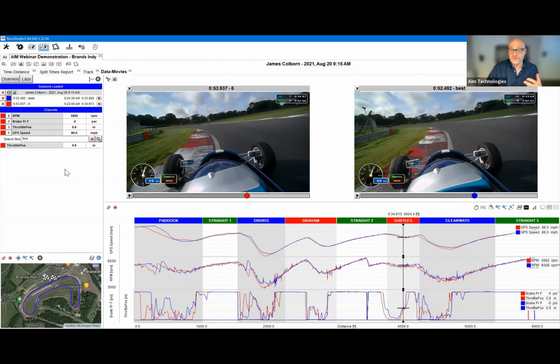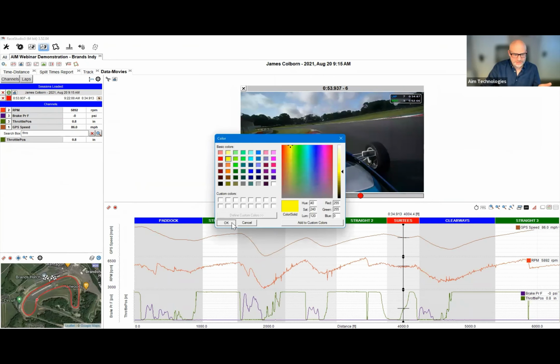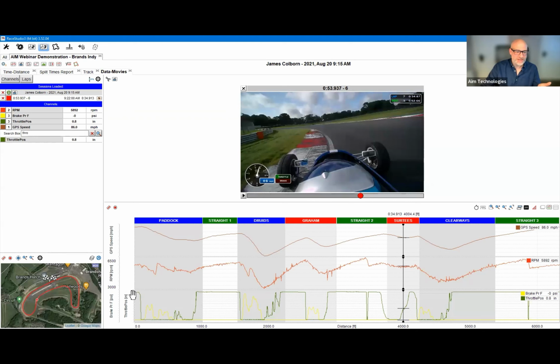Now, the difficulty when you're comparing laps is that you can't easily color these. But if you wanted to see one single lap on its own, if I did this, for example, and turned a lap off, now I can start to color these in. Here you can see that one's green and one's sort of purple. Let's make that a really garish color so you can see it easily on the screen. If we turn that yellow, you can see that I'm coming here and the brake is in yellow and the throttle is in green. I should have made it red and green, for go and stop. But here you can see them overlaid onto each other. If you want to save that, just click on save here, and it will always be like that for you. The moment, however, you add another lap, you'll go back to per lap color.